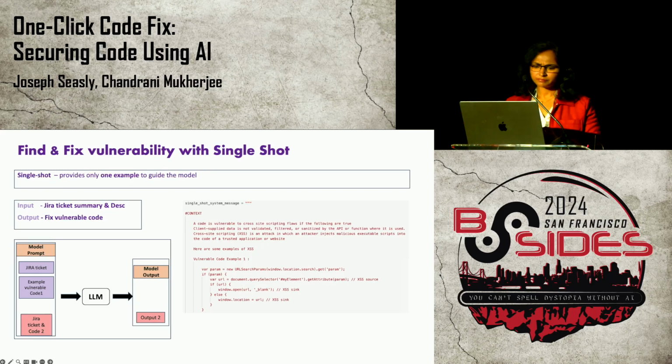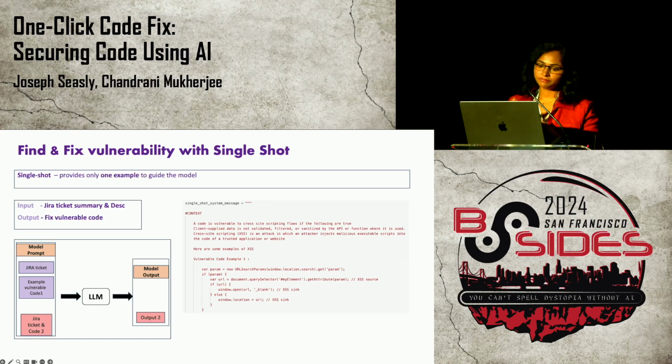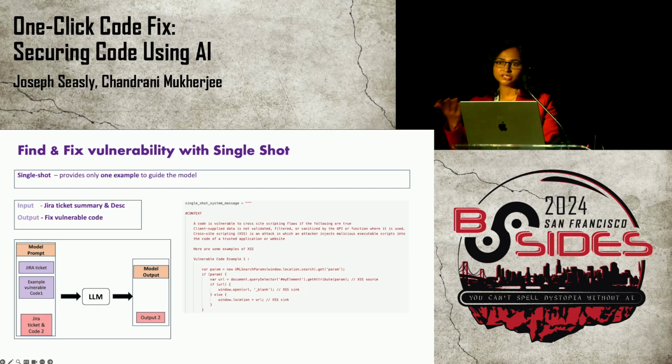Here what we saw is that if the code is very similar, it is able to detect that. But variable tracing within the same file was still a problem. For example, if a variable has been defined somewhere, later it accepts input, and then finally it is used as window.out, URL and so on, it is still not able to make all that context. Also, we gave one particular example of injection, but if the code is a little bit different, like XHR related or stored injection, it is not able to detect properly.